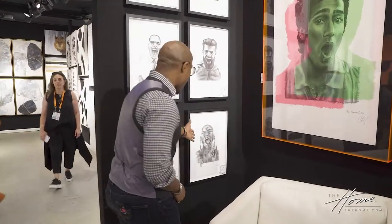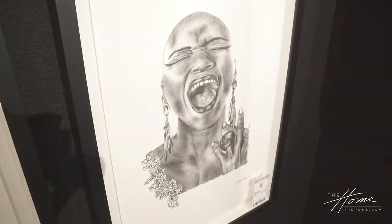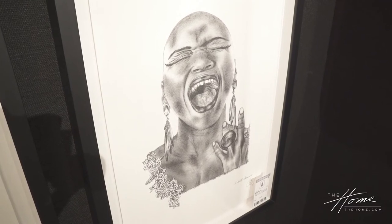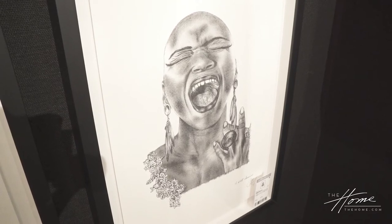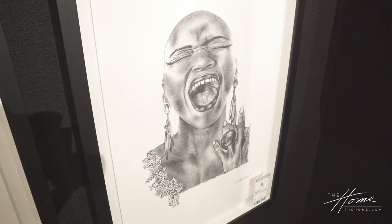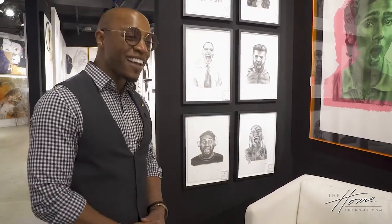I Will Survive is basically my ode to women who are fighting cancer — whether it's breast cancer or ovarian cancer. This portrait is about the woman who overcomes the battle for her body and her own soul, embracing her internal energies and being successful in her battle for her health. That's not what that song means to me — it's an anthem for so many women — but to take it to that meaning, love that. That's a good example of how music and art intersect and how the artist interprets it.